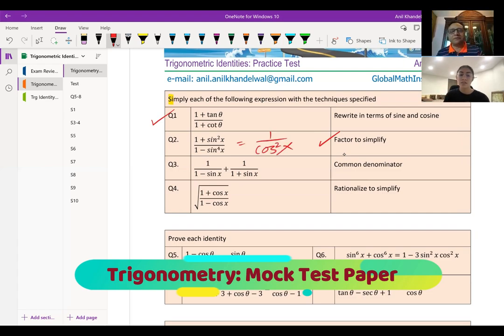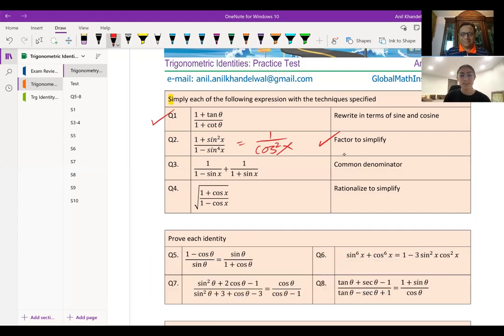That is how you do it. Perfect. Next question, please. Question number 3. They want us to use a common denominator on 1 over 1 minus sine x plus 1 over 1 plus sine x. So basically here, you're going to want to do a cross multiplication. What I would have done is 1 minus sine x times 1 plus sine x. I would have expanded the denominator, and then turned it into 2 cos squared x, just so that my teacher can see all the steps. Yes, yes. Those steps are left for you in between. Finally, you get this answer.